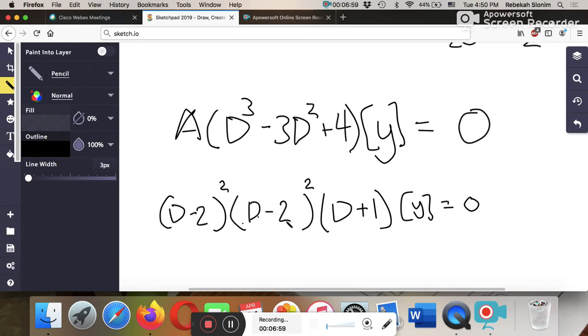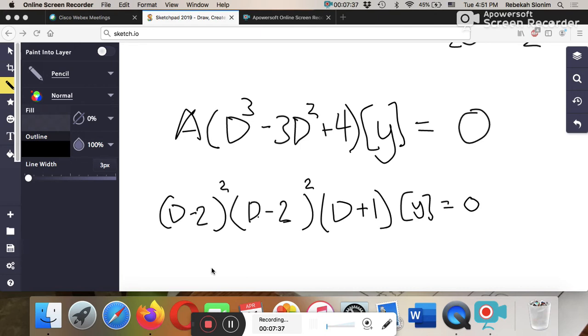Because if I were to expand all this out, which you can do, you can treat these like polynomials with factoring them and multiplying them, and you can rigorously prove that it all works out. And it's not too hard. So you can expand all this out, and what you're going to get is a homogeneous linear differential equation, which we know basically how to solve. You just find the roots of the corresponding polynomial, and you use those in your powers of e and so on.